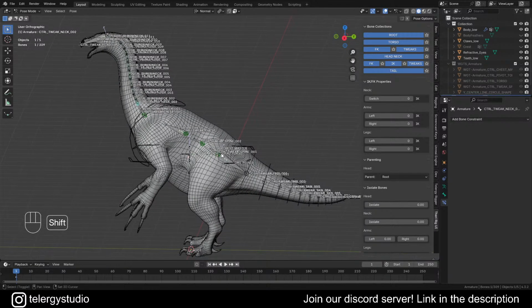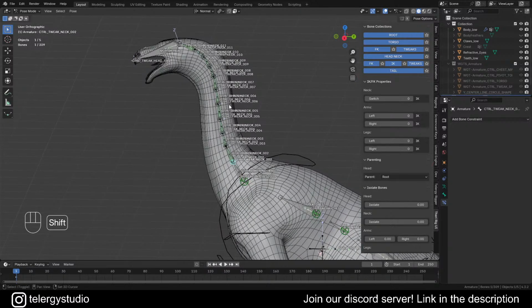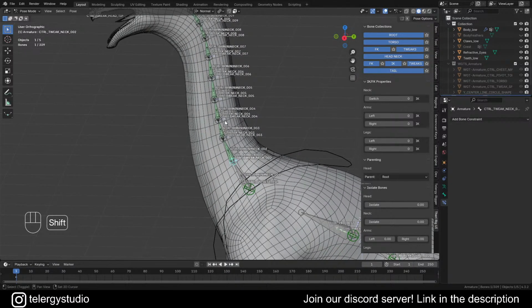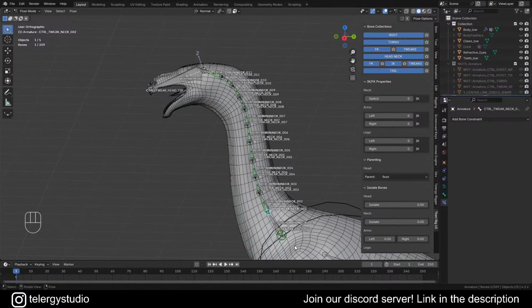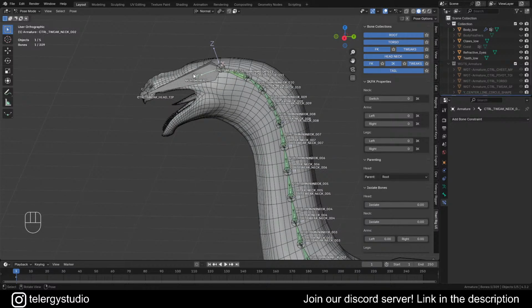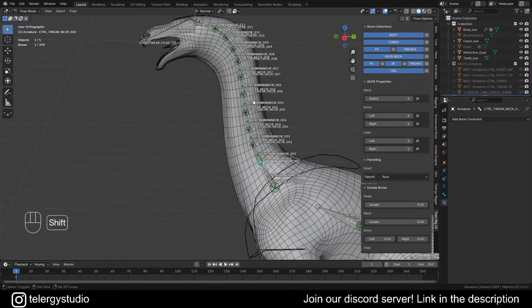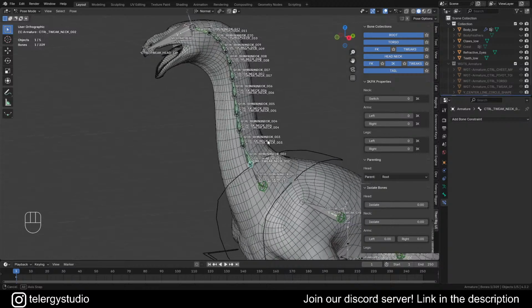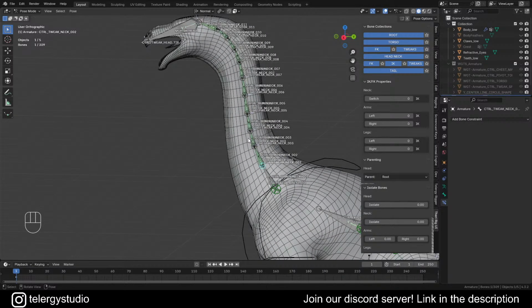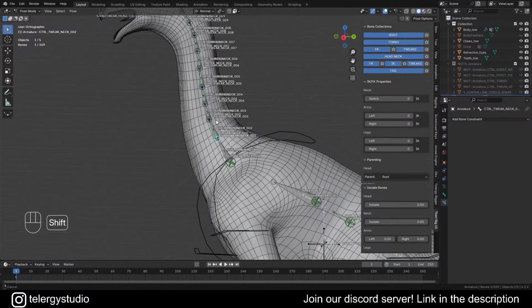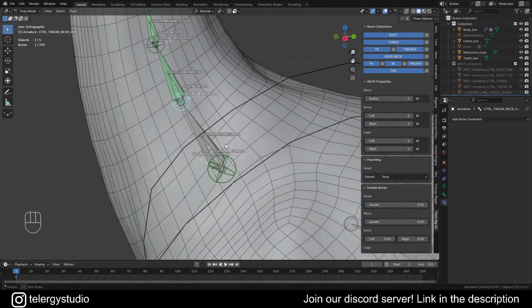Now, one thing that I would like to do that I didn't do in the previous one is add the custom shapes here, at least for the neck. I'm going to leave the one for the head for later, because this way things are going to be a little bit easier for me to visualize. So let's start working on that.